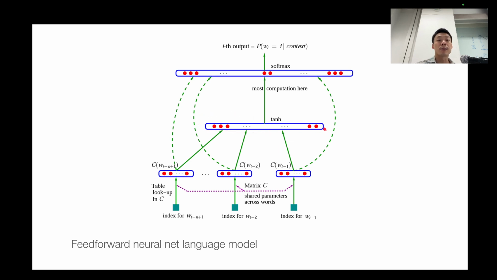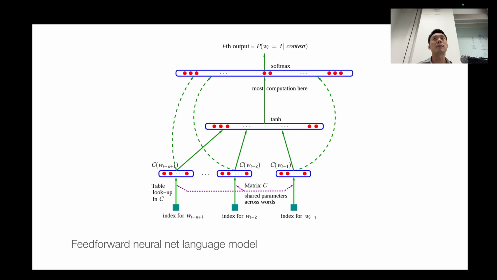You concatenate these together and connect them to the hidden layer. The hidden layer is connected to the output layer, and the output layer is a softmax over the vocabulary. These are the techniques that we have seen already, and they all come together now. To train this, you use backpropagation, the normal thing that we just saw.